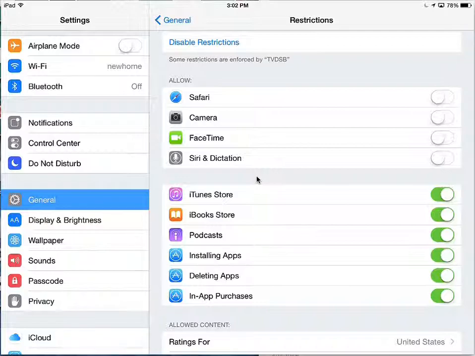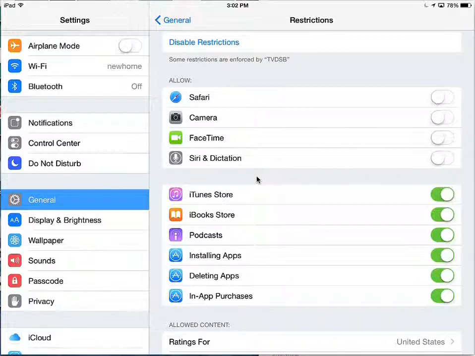As you start to restrict certain features on your iOS device, it will potentially break or take away certain features that you may have already become accustomed to. And in the hands of a student, these might be tools that they need to support their own learning and success in the classroom. So just to let you know, if you set your restrictions and later discover that you may not have the same functionality or access to features that you once had, be sure to come back to restrictions and take a look again to see if the problem is within the restrictions that you've set.